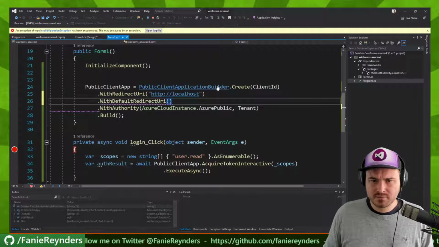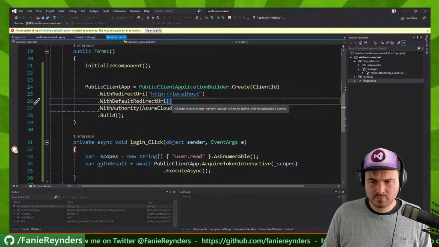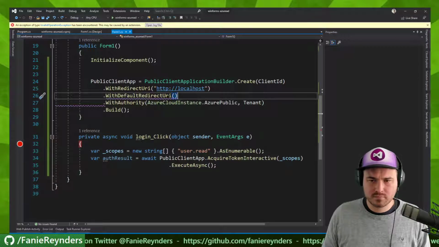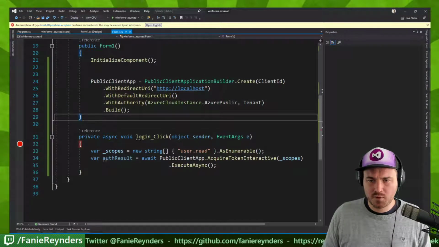Let's use that. Oh, this thing is actually still running. Okay, so let's see.